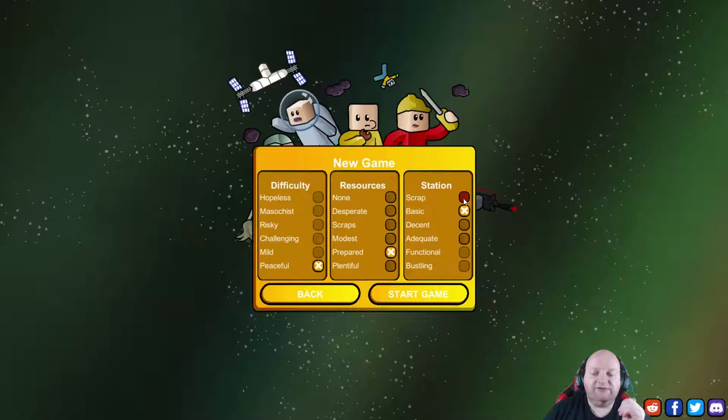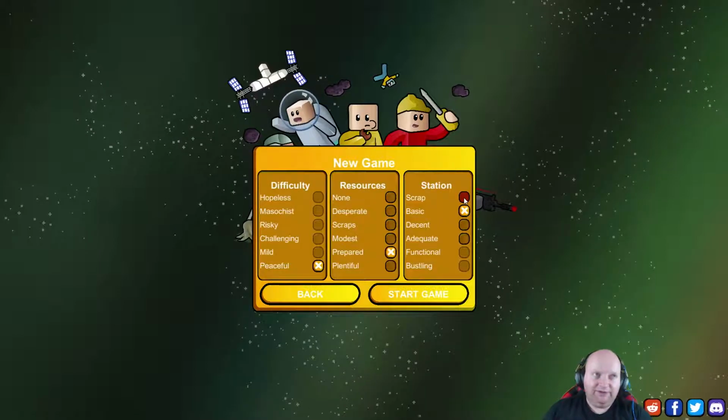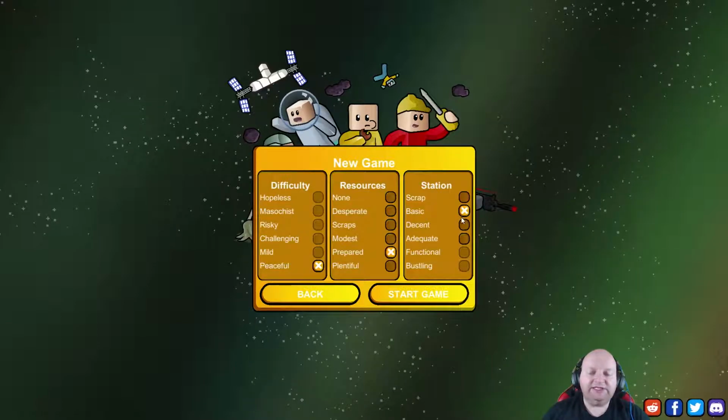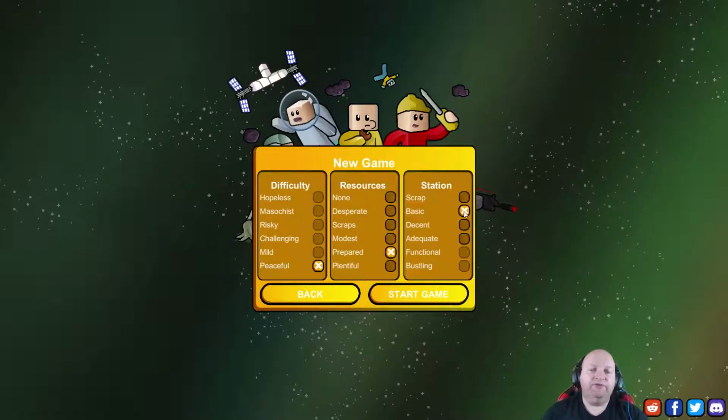Now, the reason for this is I've tried scrap because I like to start at the very bottom, and although you can do it, you have to really pay attention and really struggle to do it. It's very grindy. For this, I'm just going to go with a basic station because that sets up a nice shell, and we can build from there. All right, start the game.